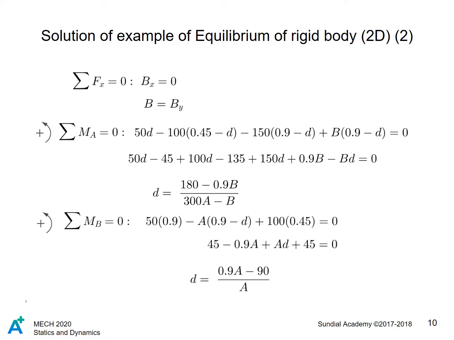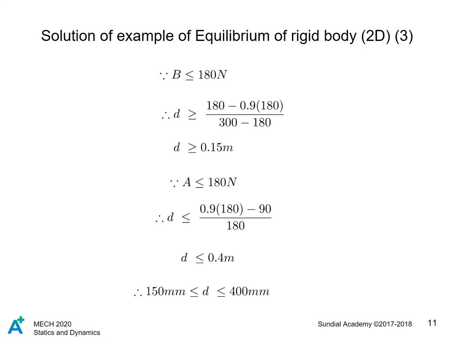The summation of force in the x direction is zero, so the reaction direction of B only depends on the y direction forces. Then we can take the moment at A and B to be equal to zero to get two equations. From the two expressions and a little bit of algebra, we can conclude the range of D.